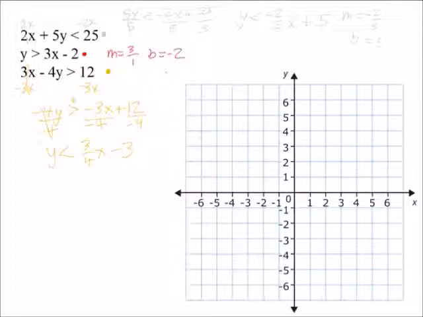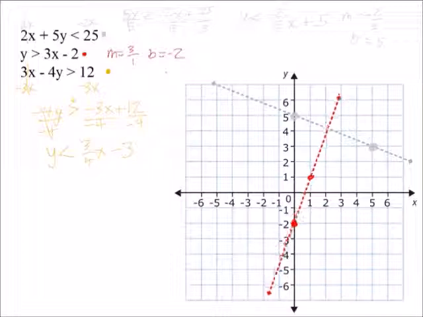So in gray, let's go ahead, plot your starting point, apply your slope, connect your dots. So at 5, go down 2 over 5, 1, 2, 1, 2, 3, 4, 5. Right here, connect your points with a line. There you go. In red, I'm going to start at negative 2. Go up 3, 1, 2, 3. Go over 1. Connect with a line. I don't know why I keep saying that.